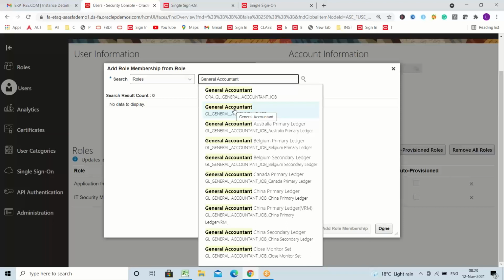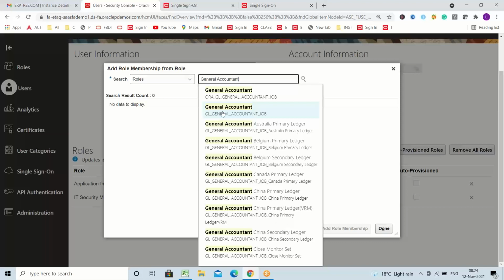So if the role code is without ORA, that can be edited. If you have a role code which is starting with ORA, you cannot edit that role. But if you want to edit that role also, you can copy that role and edit the copy, but directly you cannot edit. Oracle is restricting updates to the seeded roles, which is applicable only to role codes starting with ORA. That is one point. The other point is it is very specific to the general ledger application only. It is not applicable for payables and receivables.